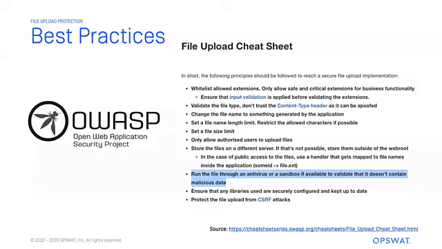First, the validation should always happen on the server side, not on the client side, because otherwise, putting a proxy in the middle and overwriting that is super easy. Or even renaming the file, that's not a problem, right? Of course, you're not going to rely on the content type header, but you need to do the validation for the file type on the server side. Once again, don't do it based on the extension.